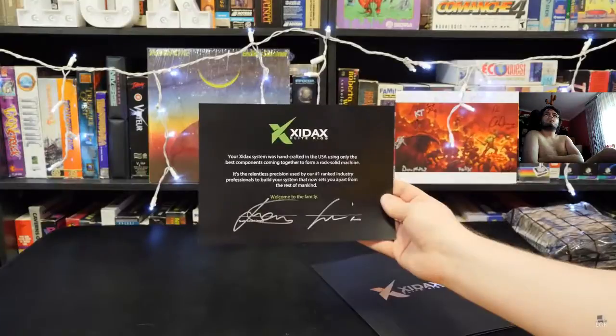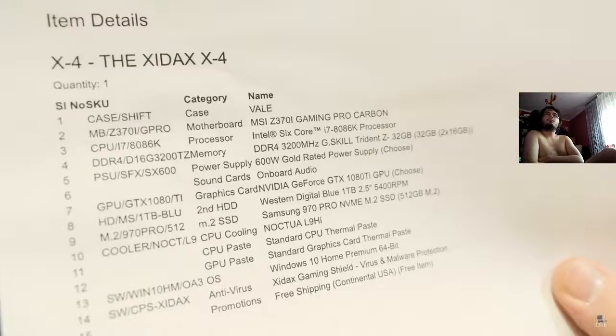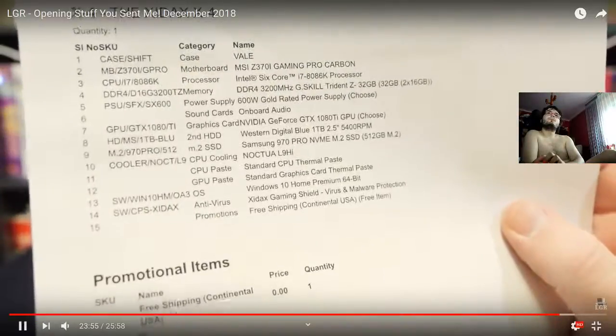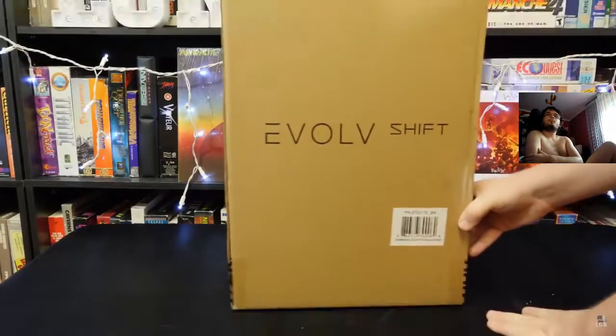Zydax Elite Rigs. My Zydax system was handcrafted. Okay, well, this is a computer. So it's got a warranty and some impressive specs, let's put it that way. Tempered glass? The heck is this thing?